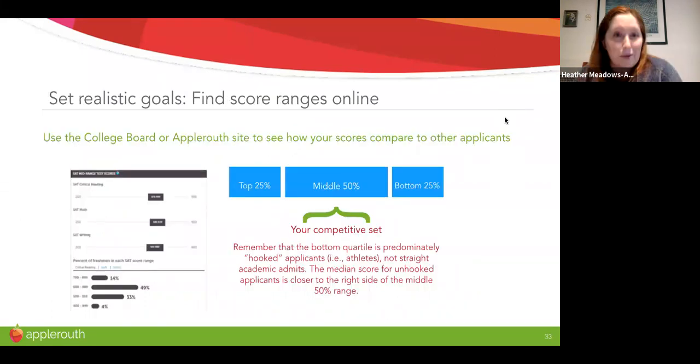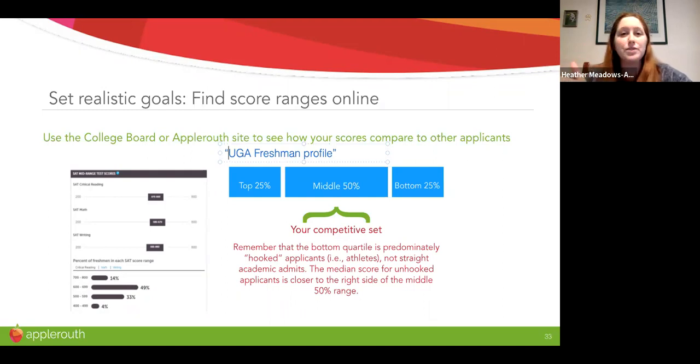So how do I know what a good score is? This is a really common question, right? And an important question too at the end of the day. The best thing you want to do, this is my favorite phrase, you want to look for whatever your school name is. Let's say I'm going to say University of Georgia. That's where I went to school. I'm going to say UGA freshman profile. That's the phrase you want to look for. We're just Googling that, a quick little search, whatever school freshman profile.